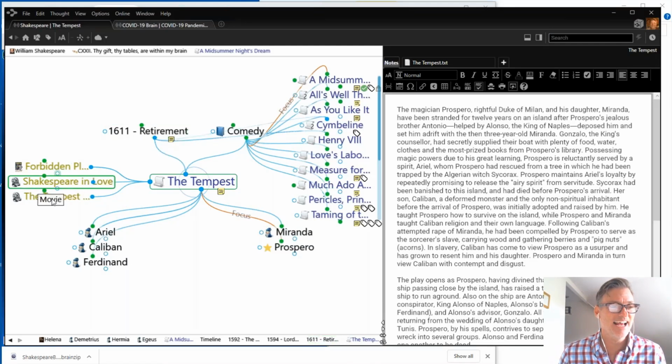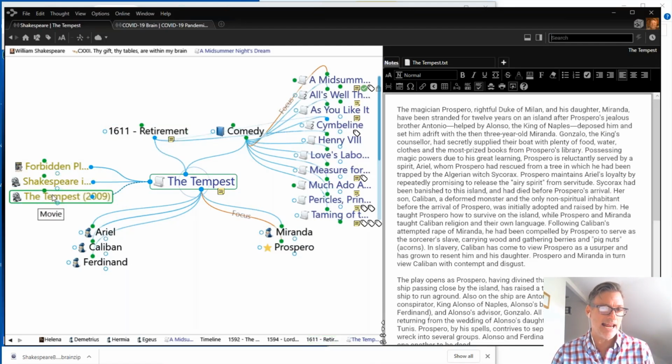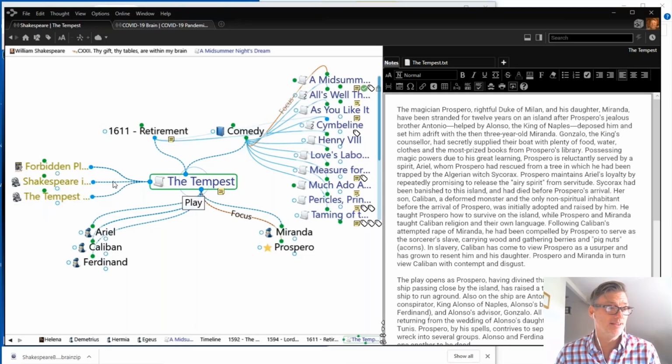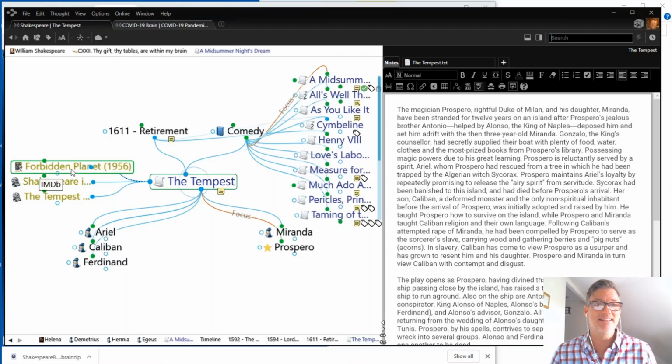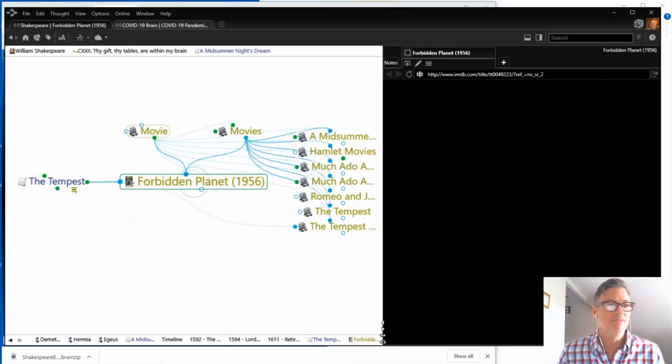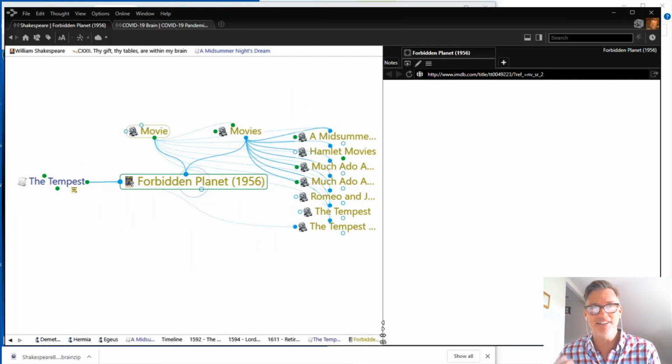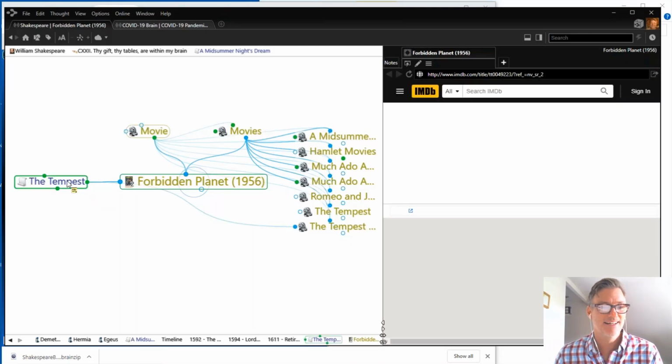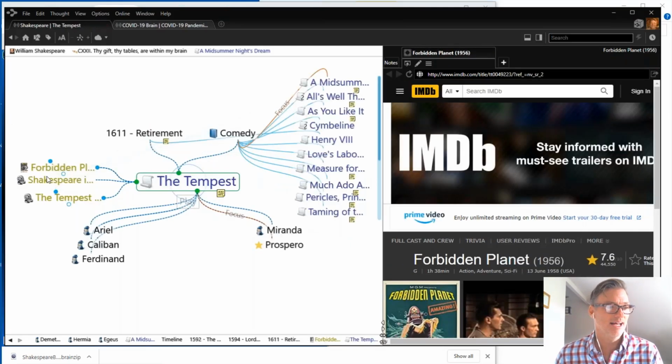And off to the side, I have more recent adaptations of Shakespeare in film. So The Tempest, you might not know that The Tempest is basically the guidelines to The Forbidden Planet. If you're familiar with The Forbidden Planet, warning Will Robinson. They're off on this unknown, uncharted galaxy, exploring the world. It's really just a ripoff from The Tempest in a nutshell.